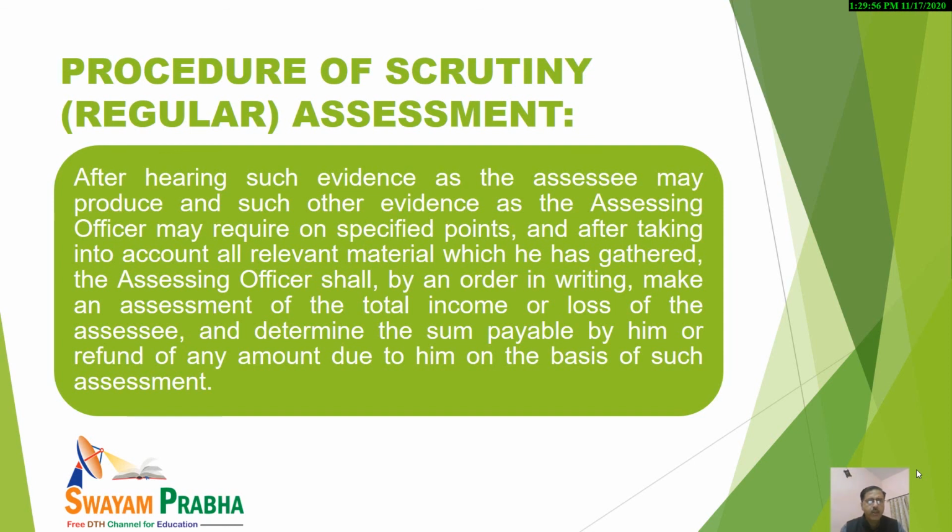Again, dear students, kindly note the procedure for this assessment, that is scrutiny assessment or regular assessment. First of all, the assessee will be producing the documents or evidence that are required by the assessing officer. The assessing officer may ask the assessee to submit some additional record, and it will be the duty of the assessee to provide those documents and to satisfy the assessing officer.